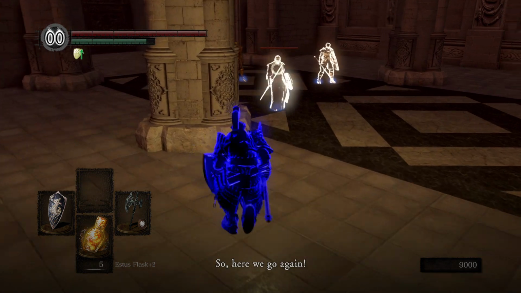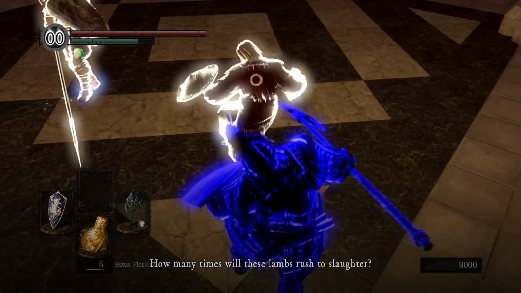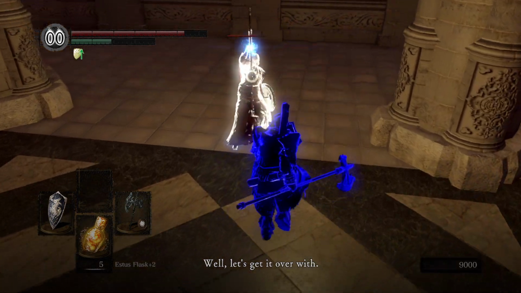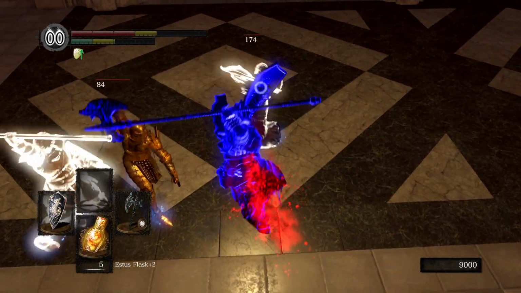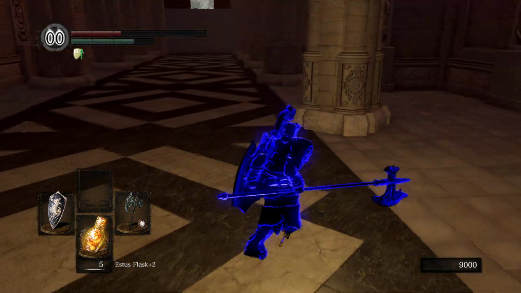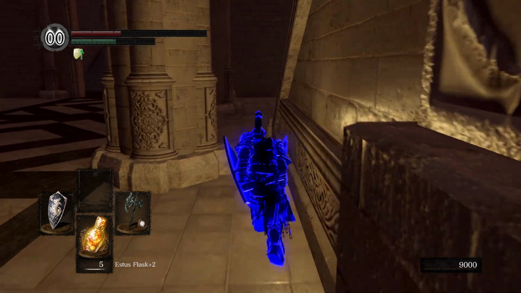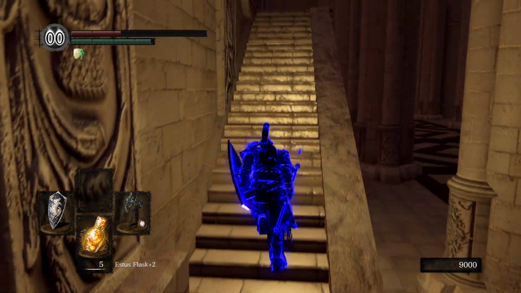Okay, here we go. Yes. Nope. I want to butt smack him. Okay, let's run away. Nope. Maybe we can do like a falling attack. Maybe that'll be the game plan.